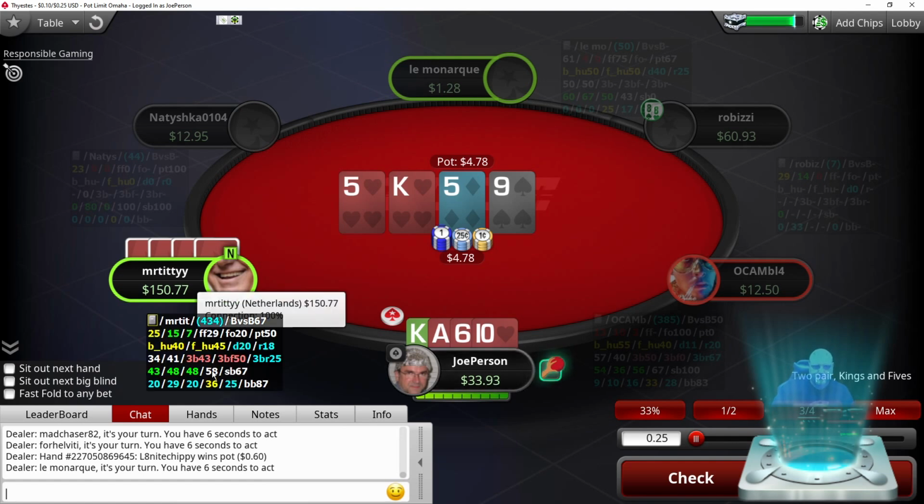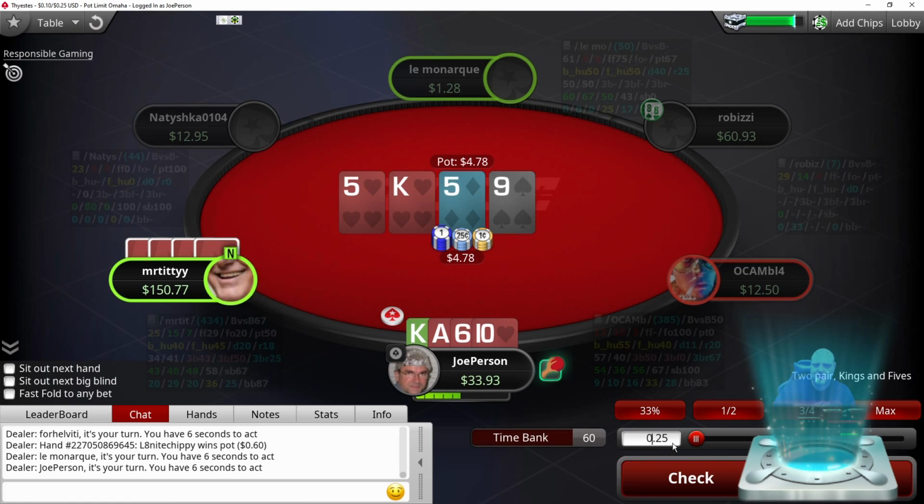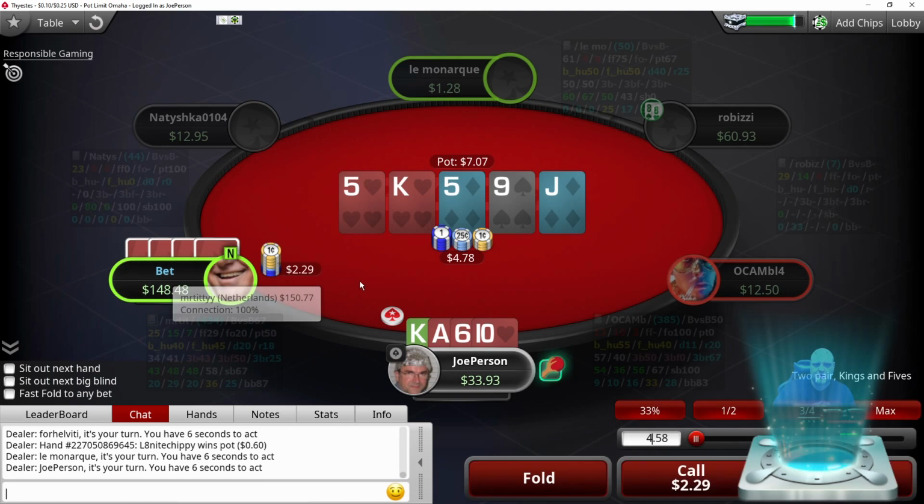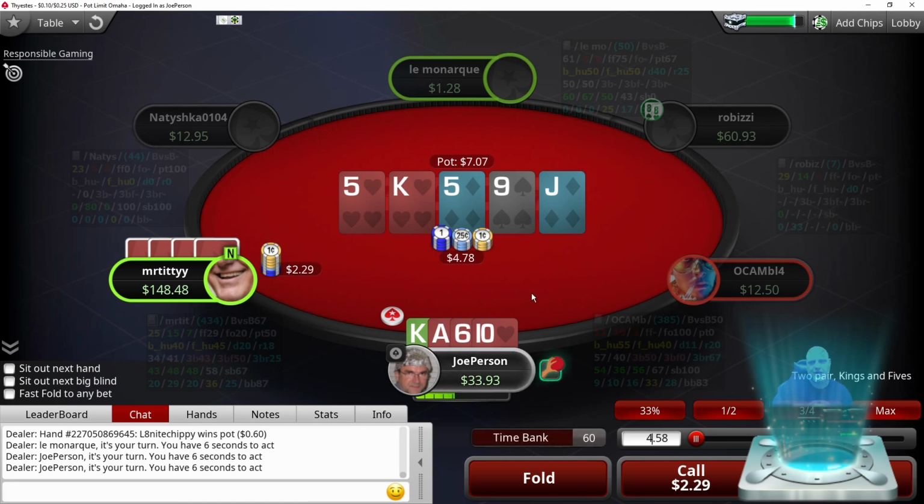Mr. Titty calls the flop. He is kind of a reg, with somewhat solid stats. But I mark him green because he has made some loose calls so far. And we bet the flop, he calls. On the turn, he checks, and on the river, he bets.